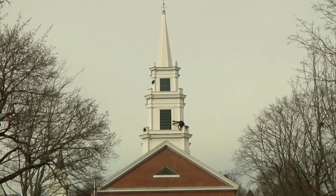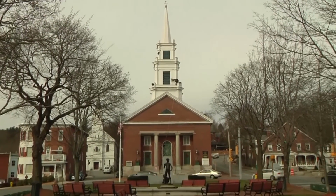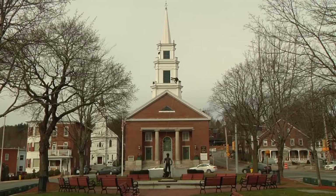Yeah. And around 6 o'clock, just around 6 o'clock, we will light up the Upper Common. And this year we actually have a big surprise. It's going to be a little different than it usually is. Unveiling a big surprise, no doubt. And of course, this really kicks off the season for our city. It sure does, and a lot of good things happening in the city.